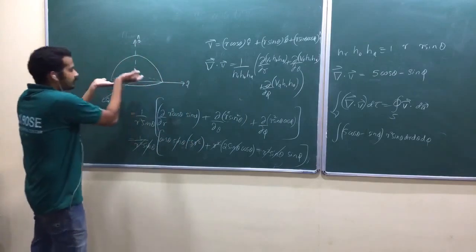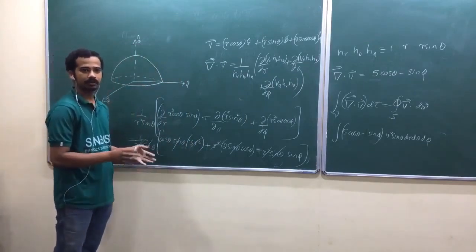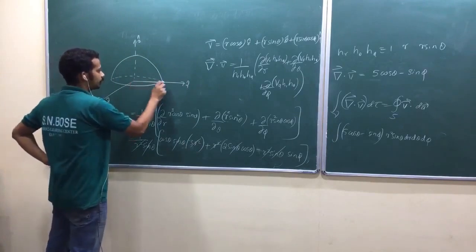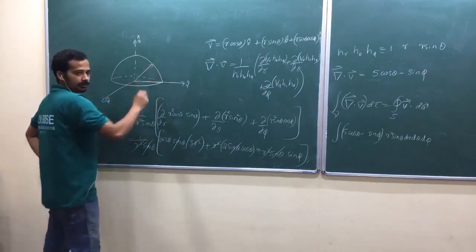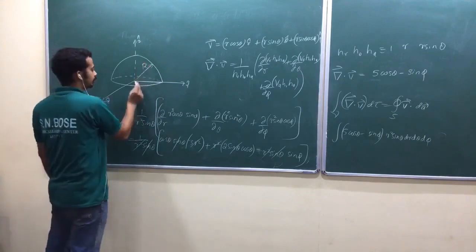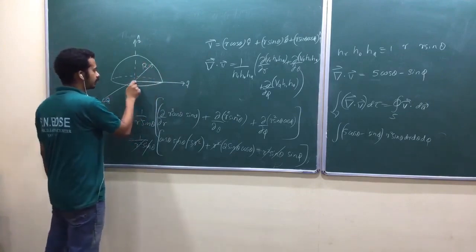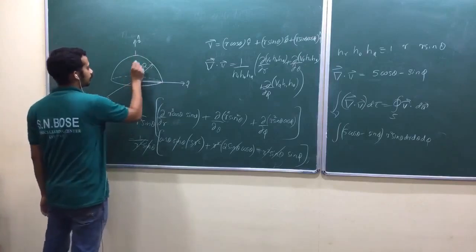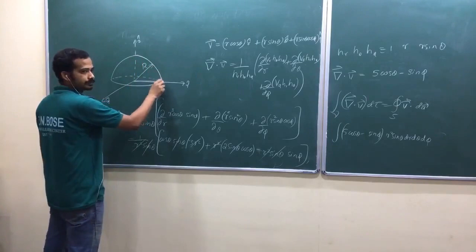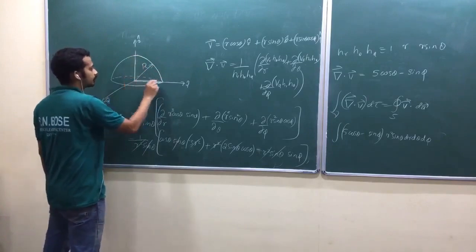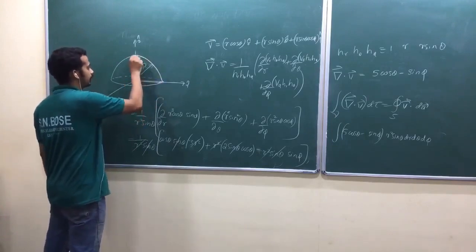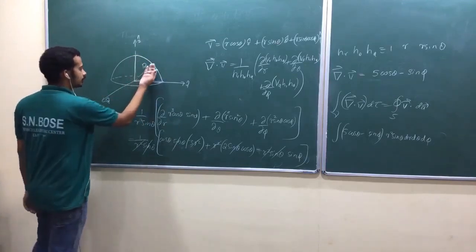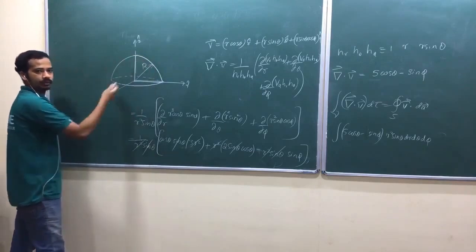How do you take the volume of this hemisphere? Ordinarily, first you have to run your r from 0 to, what is the radius here? He has given capital R, isn't it? First you run the radial part of the integral from here to here. Then integrate theta from 0 to pi by 2. Then you will get the area of this plane. Are you getting my point? Then run your phi throughout 2 pi, and you will get the volume.